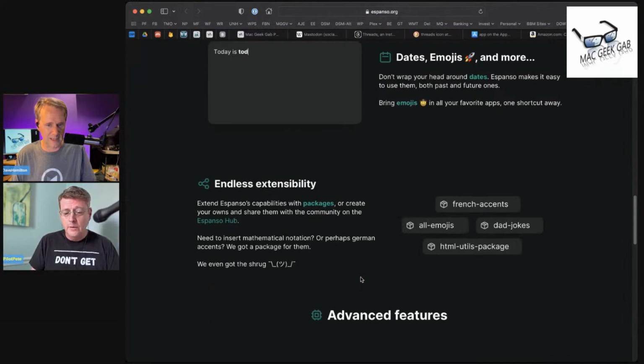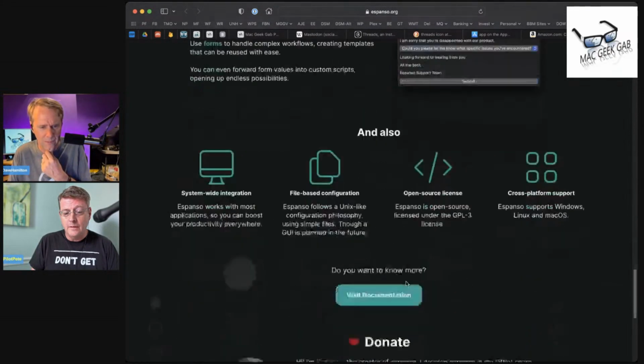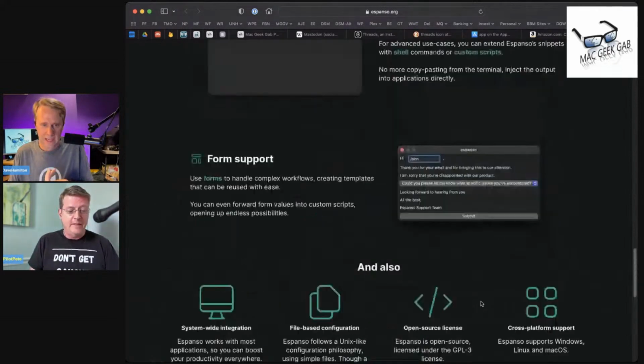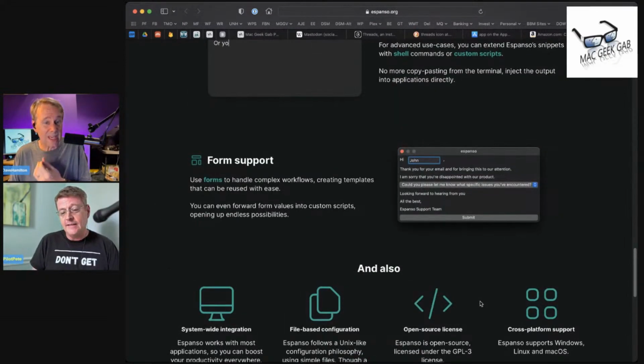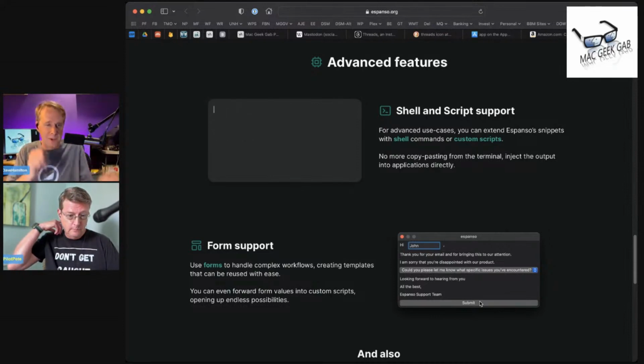Yeah, it looks very good. Not only does it look like what he says, but even just the website for it is very well fleshed out. It feels like a commercial product. Oh, yeah. And shell and script support. In other words, it can take information such as today's date. Yes. Nice. When he says it's like Text Expander, I see why, because Text Expander has a lot of these sort of scripting-ish things in it. So yeah, it's worth checking out.